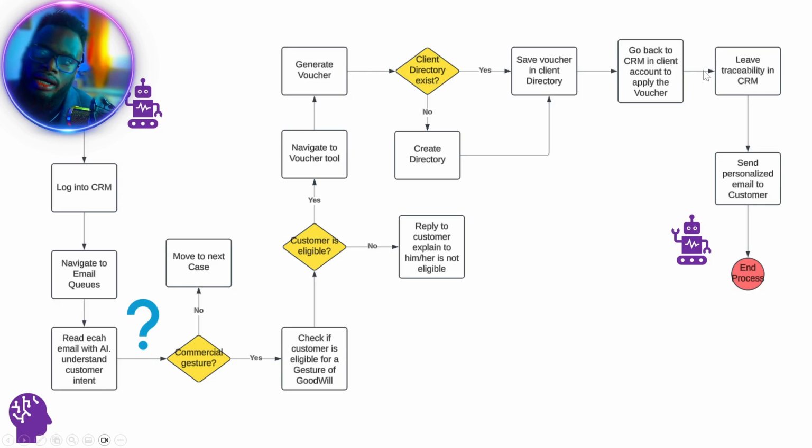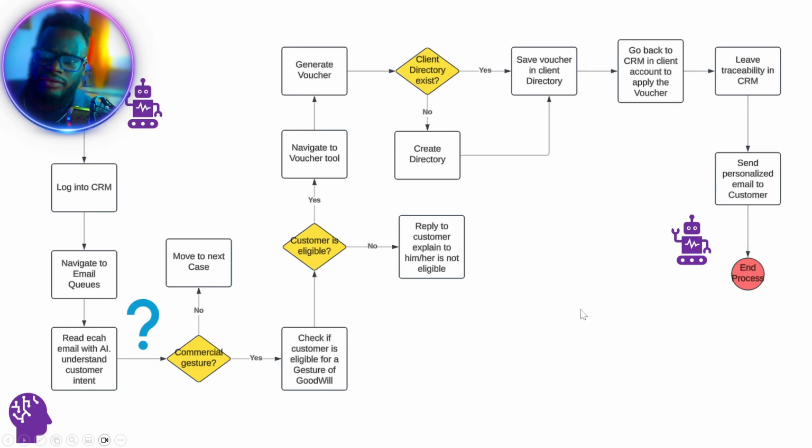Then it will go back basically to the CRM in the client's account, okay, to apply the voucher, right? We want to have a trace of the voucher. Then it will leave a traceability to the CRM saying, hey, this is what I've done. And then in the end, it will send a personalized email, okay?